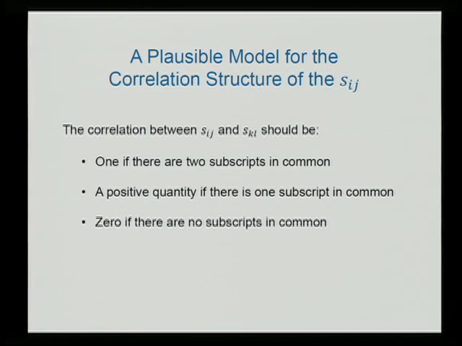Now, the key statistical problem associated with pairwise comparisons is the correlation structure between similarity measures. If I compare S12 to S12, they're the same objects, and the scores are certainly correlated, so we have correlation 1. If I compare S12 to S23, we have one object in common, and that gives us some positive correlation. If I compare S12 to S34, then they're totally different samples, and we have uncorrelated similarity measures, and that's correlation 0.